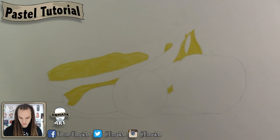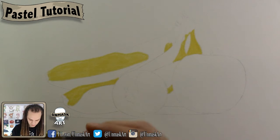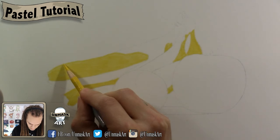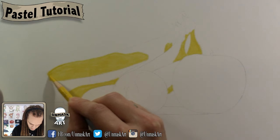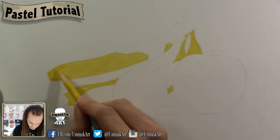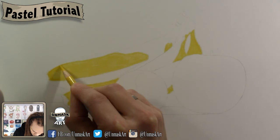All right, I'm going to be switching colors now. This color, this is the Caran d'Ache Pablo... the CarbOthello 210 color. And this is kind of a shading color a little bit. It's like a slightly darker yellow. So I'm going to be going around the edges of my lighter yellow here. Gotta get a little bit closer. Make sure my lines are nice and clean.